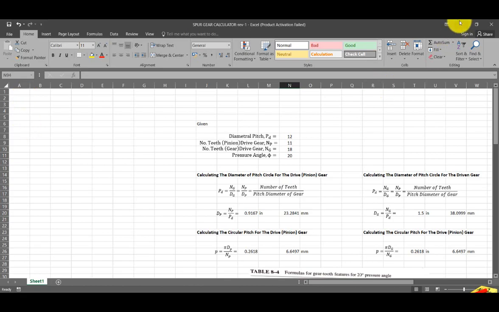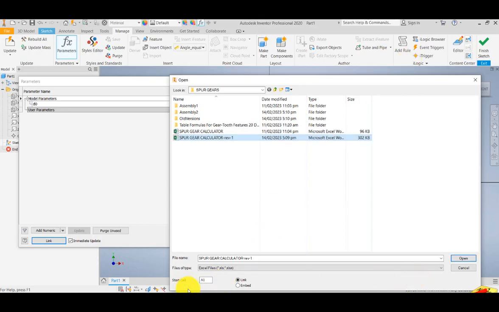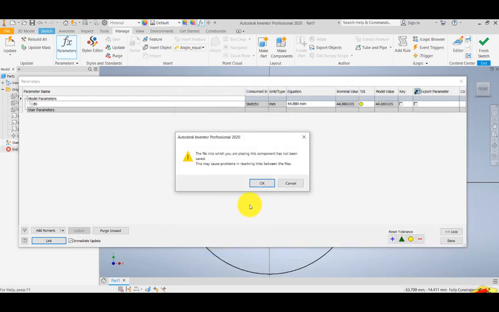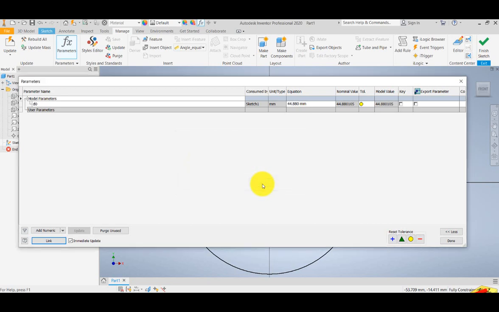Okay. Now I will try to link that one. Then I'm going to open that one. So open it. Then it says that the file in which you're placing this component has not been saved, so it may cause problems in solving the links between files, and click OK.